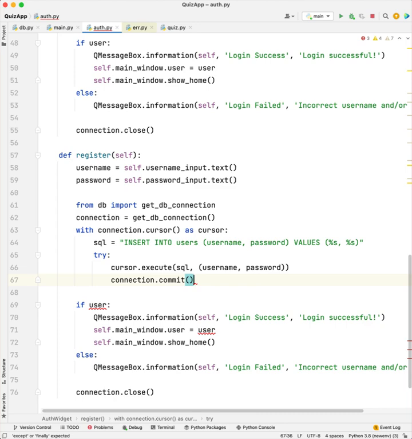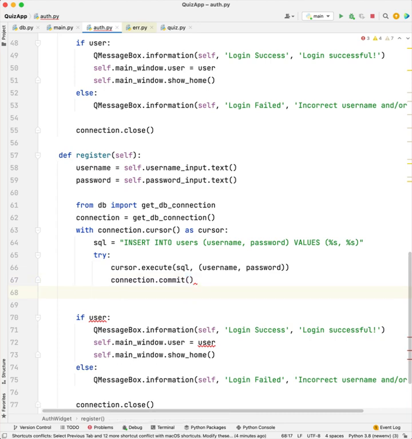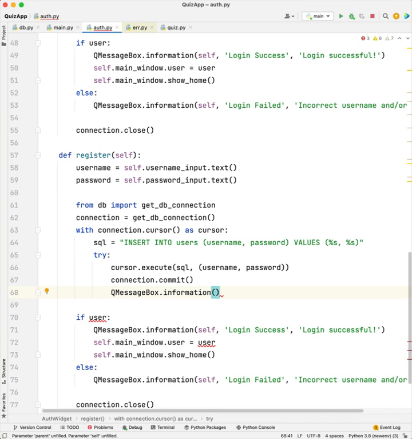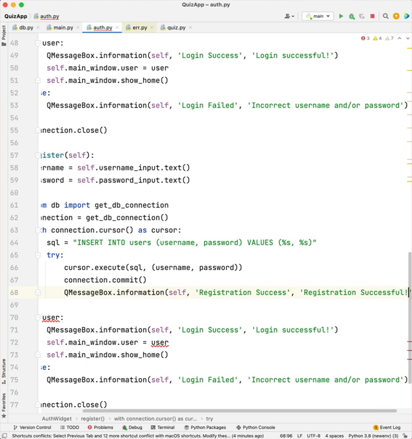We're committing some data to the database. If everything is fine, we'll just say QMessageBox.information(self, registration success, registration successful).